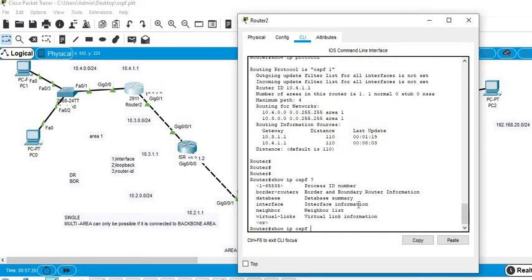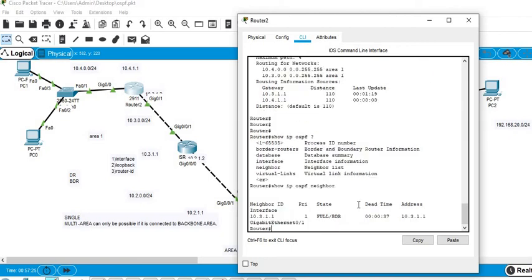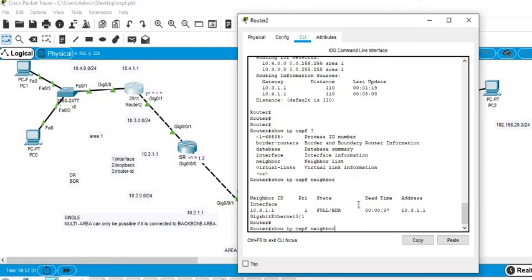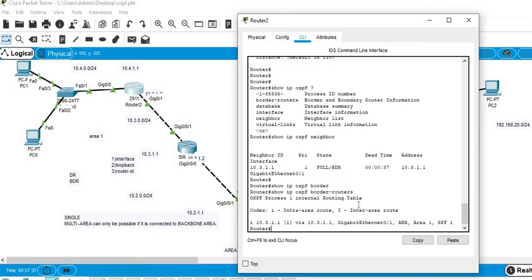You can see every piece of information regarding this. If I type neighbor, I'll find the neighbors of this router. For example, if I type border router, you can see which is the border router from this router.